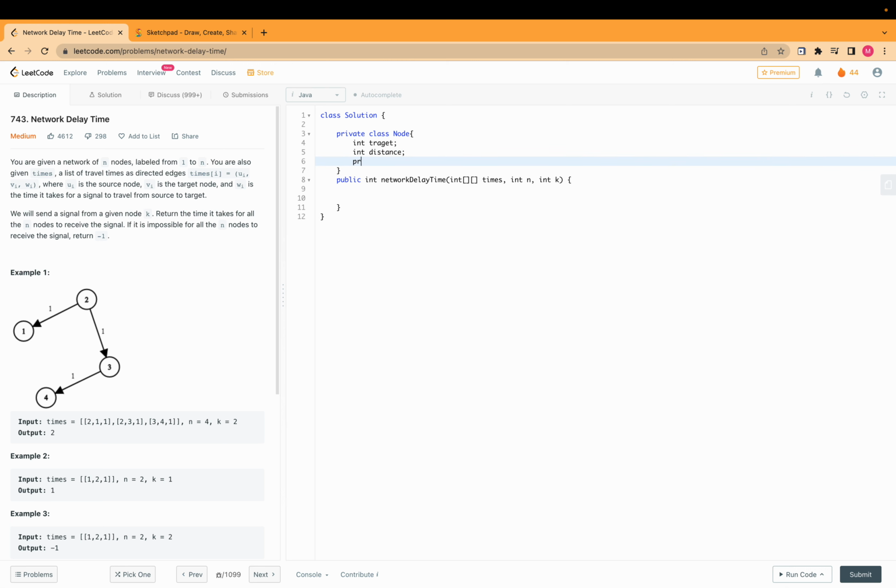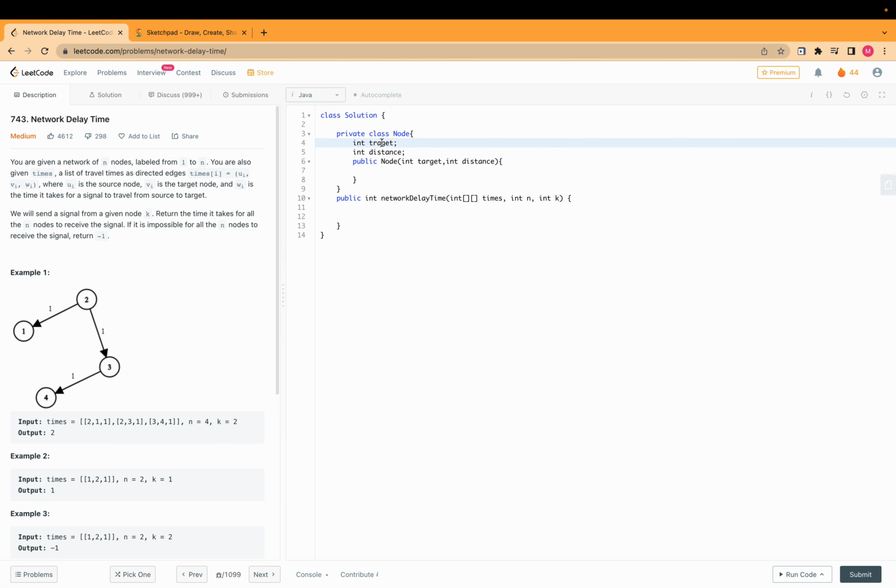And then we will create a constructor, the first thing is, I have written a spelling wrong, it's target, and this dot distance is equal to distance.